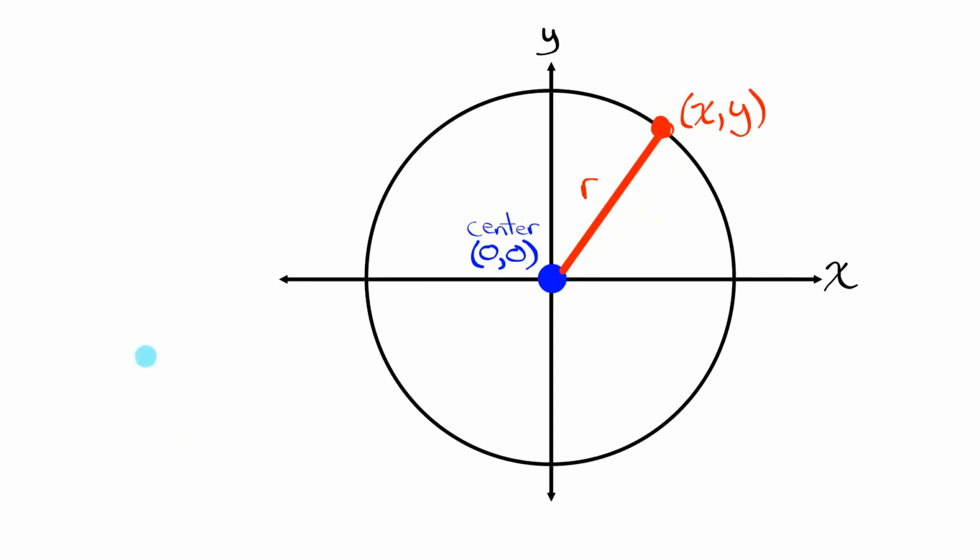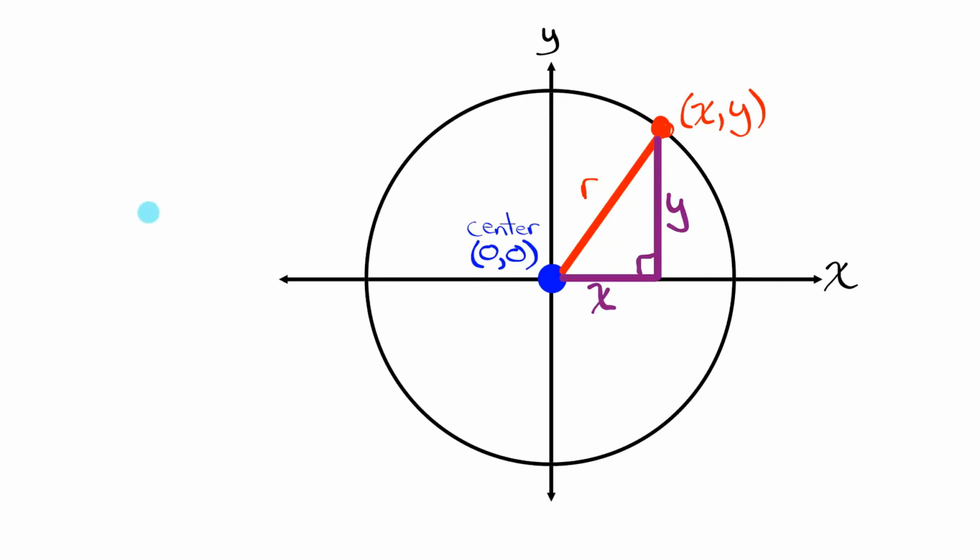Now, if I were to describe the relationship between this xy point and the radius, if I were to go from the origin to that xy point, I could travel x units parallel to the x-axis and then y units parallel to the y-axis. So let me label those side lengths as x and y, and notice what I've created here is a right angle triangle.